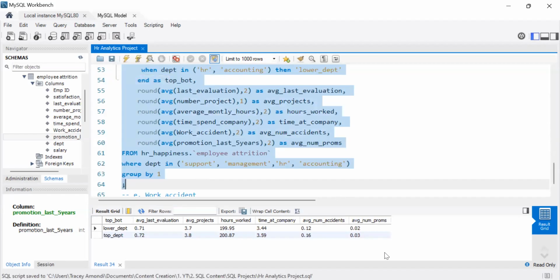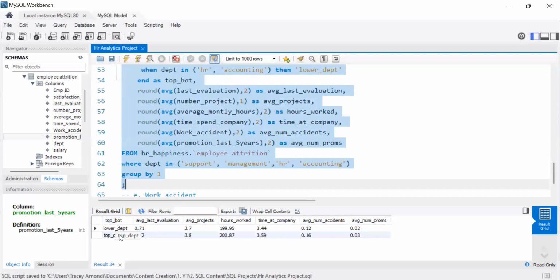Okay, so let's check my hypothesis. So for sure, the people who had lower satisfaction scores had a lower number of accidents. Interesting. Anyway, if I was thinking about it from a statistical point of view, from a probability point of view, if these people are doing on average more projects, spending more hours, the probability of them having accidents is higher.